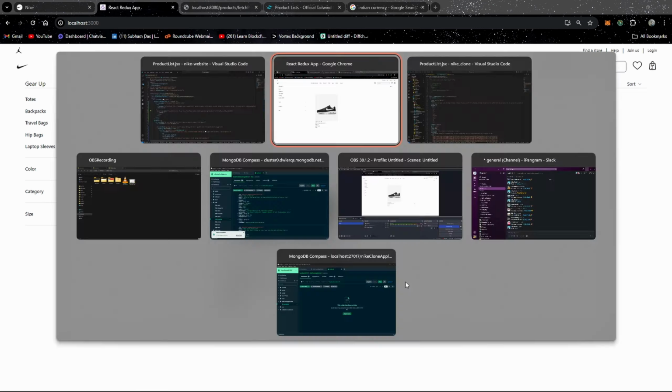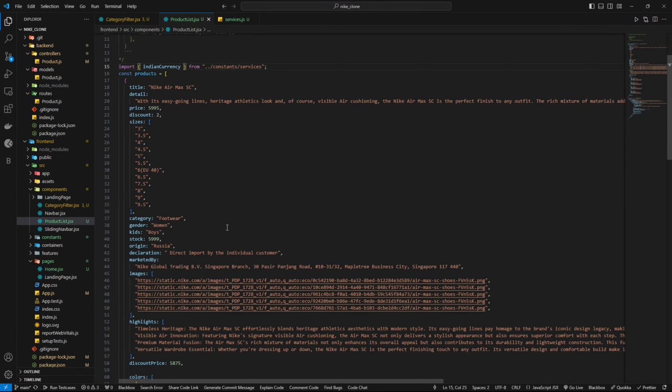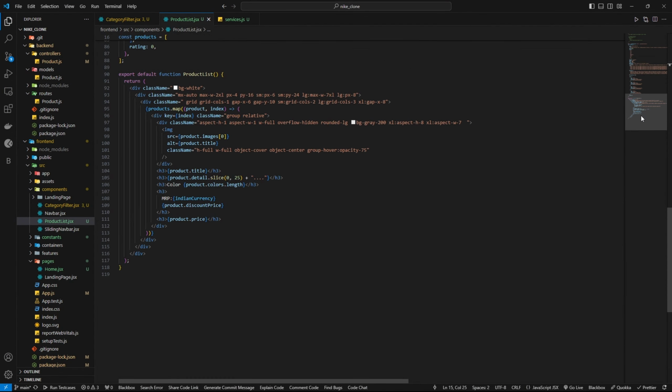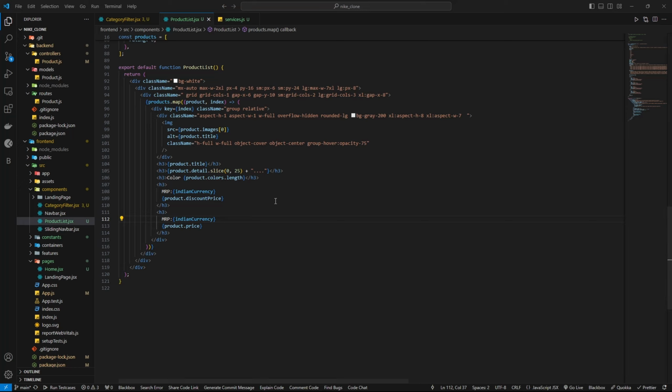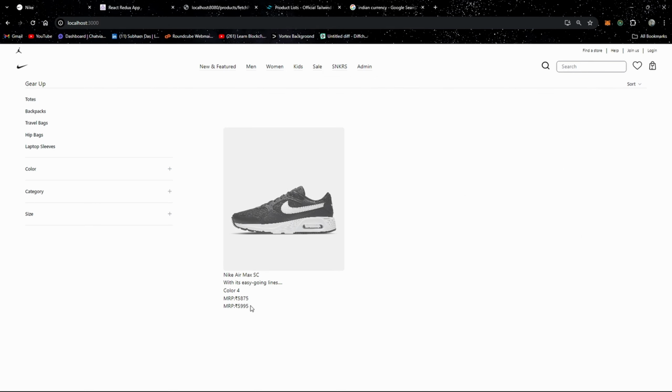Okay, so now we can make use of the rupee symbol here, and also in the price. So in the MRP we are also going to give the Indian currency here. Now let's see. Yeah, it is looking good.